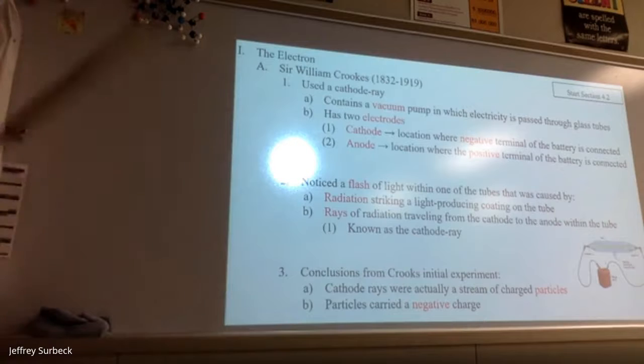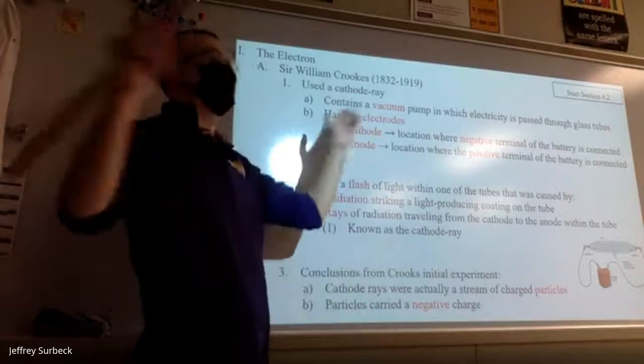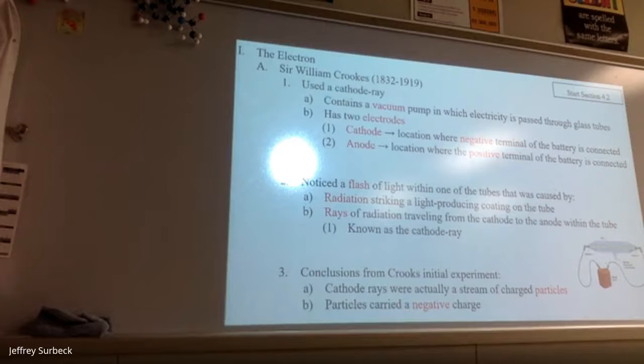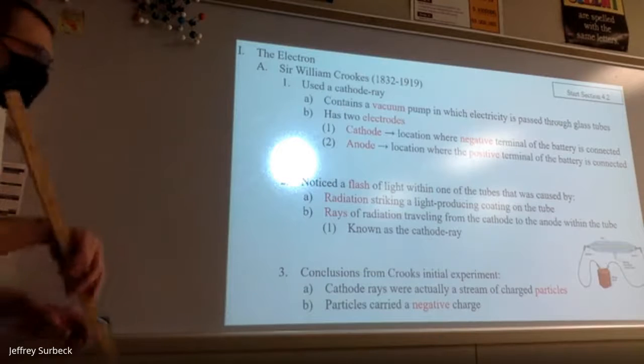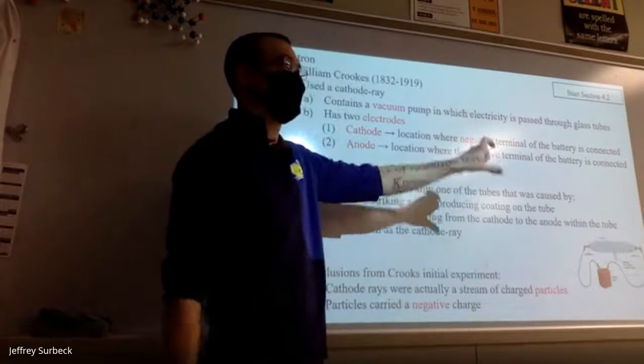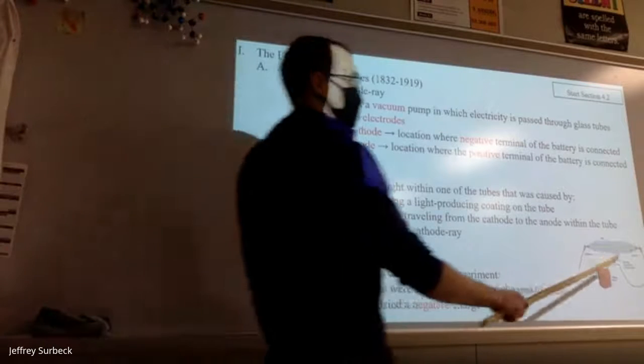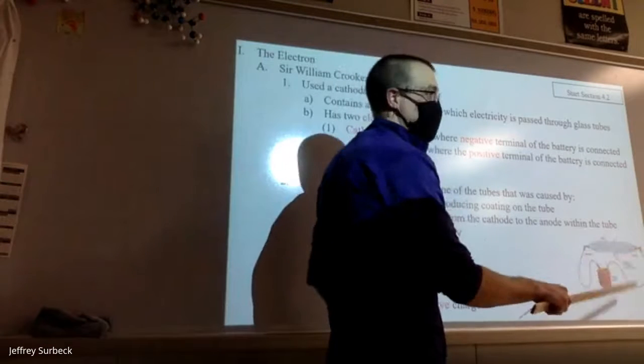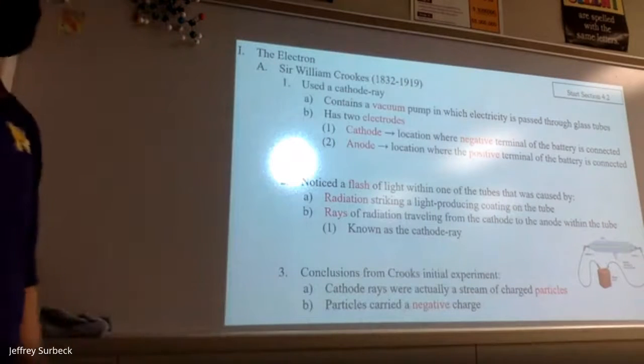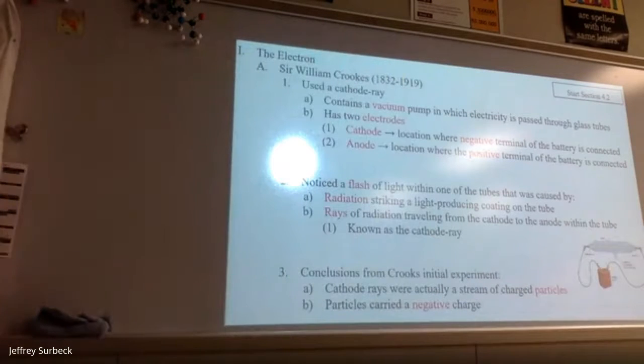The cool thing about this, it may not seem like a big deal to you, but electricity becomes available. All of a sudden, our world of how many and how much experiments we can do really expands. So we start out here with this thing called cathode ray. Just think of it as a glass tube. They suck everything out, so it's a vacuum. And then they put these what they call electrodes, and they tie it to a source of electricity. It's basically flowing electricity, and it goes through one end to the other.